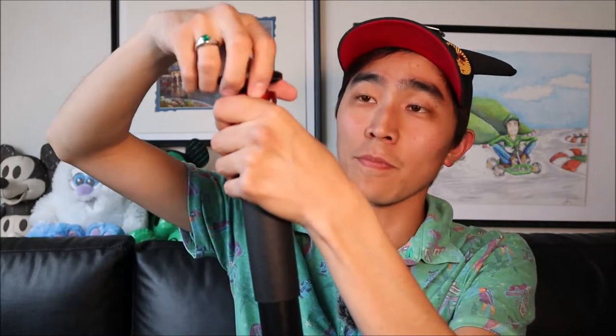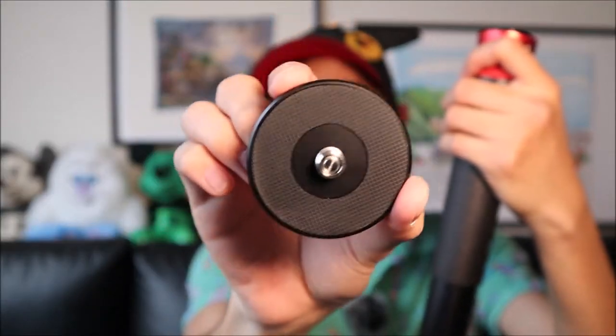Very, very cool. So it's like having both in one, and I'm just super stoked to have it. Another awesome thing about this monopod too is, like I said, the quick release feature that they have. What makes it even better is that you can take the attachment point for your camera off, you can take off the legs, and now you have just this stick.